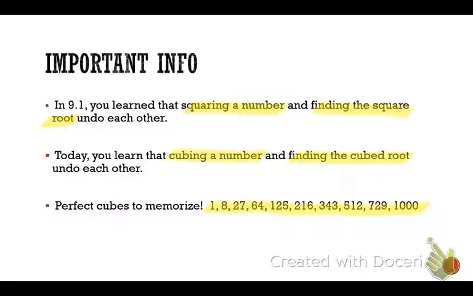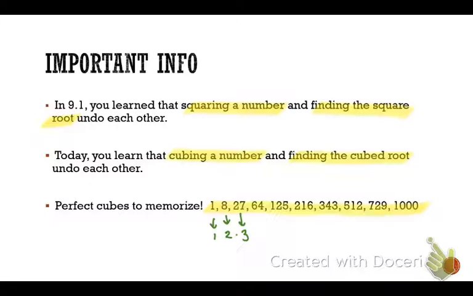Okay, so the cube root of 1, what do you guys think it is? It's going to be 1. What about the cube root of 8? 2. Okay, so what does that mean? That means 2 times 2 times 2 gives me 8. That's why 2 is the cube root. All right, so now let's look at the next cube root. 27. What do you think it's going to be, guys? 3. Isn't that true? 3 times 3 times 3.